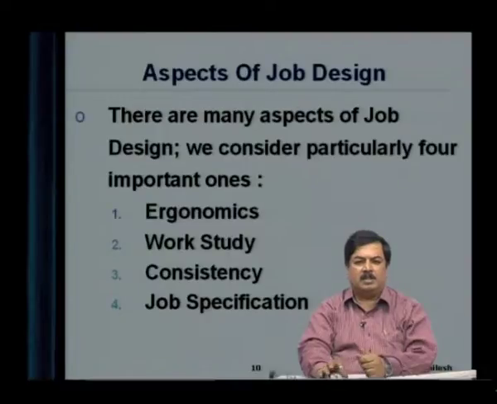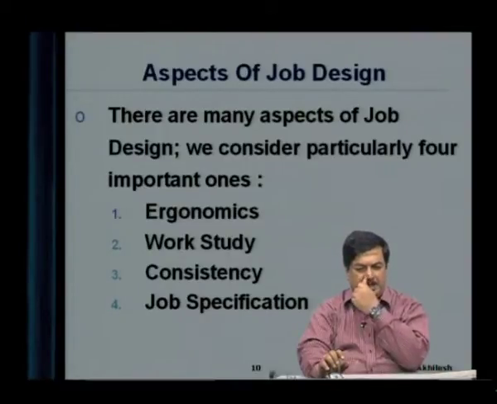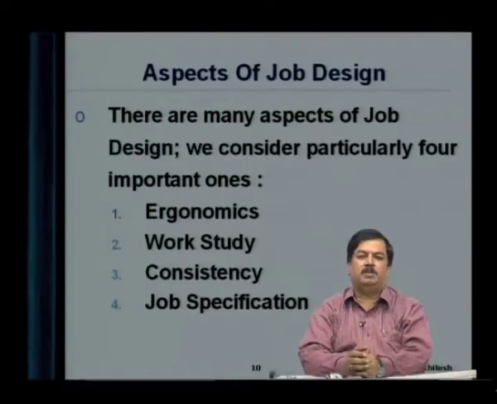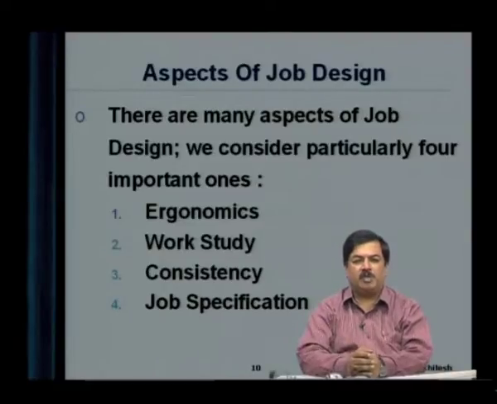And when we try and see this, there are many ways one can approach it. There are many aspects of job design. One can consider several things either in combination or separately, but we will consider particularly the four important ones. The first one is ergonomics, the second one is work study, the third one is the principle of consistency. Then we will also talk about job specification.